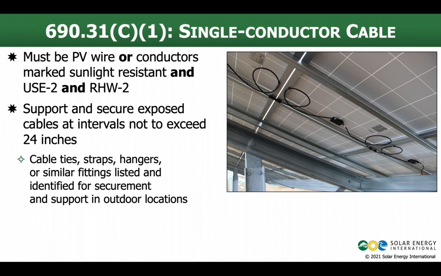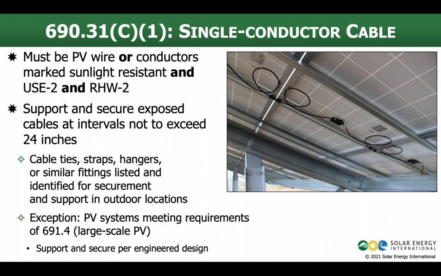So, metal clips, other straps or hangers that are made of materials that are going to last and also protect the wire. They have to be identified for securement and support in outdoor locations. Of course, that's where the PV array is. It's outside. We don't want to use stuff that's going to rust or break down quickly in outside conditions.